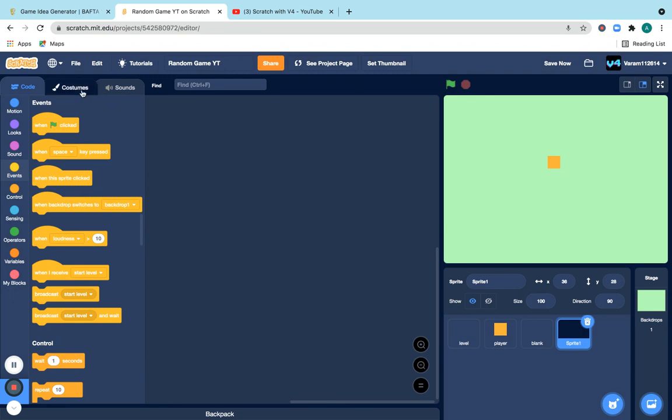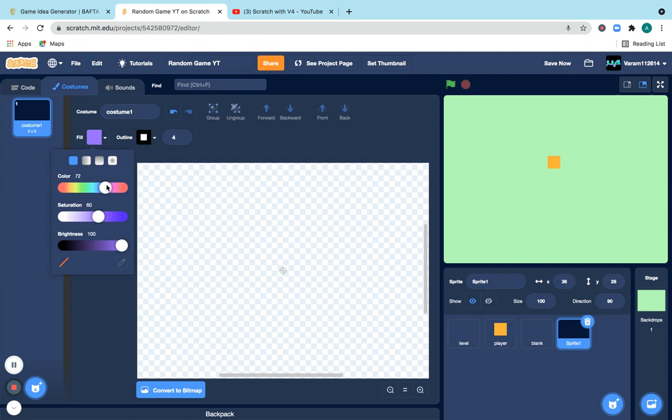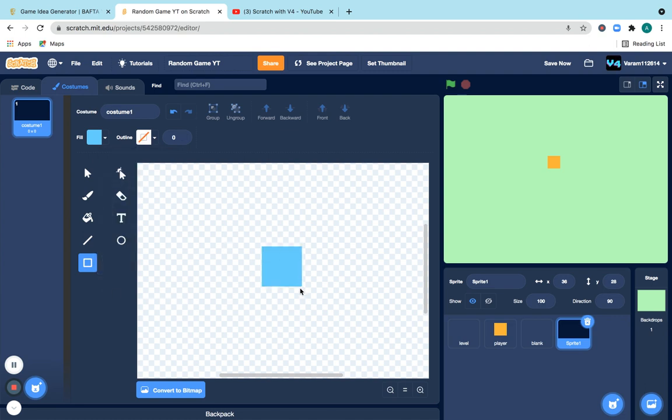Now let's go there and then make a square. And how about we go for a yellow? Or an orange. No, we already have the player as orange. Now how about a blue? Nice cyany blue. And then no outline. Make a square. And then make a line inside, with an outline of whatever thickness you want, as long as it fits inside this. I'll go with that 8.